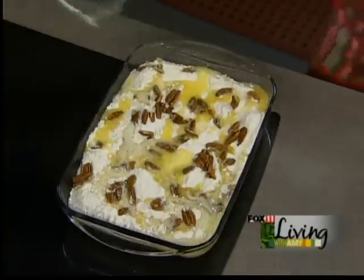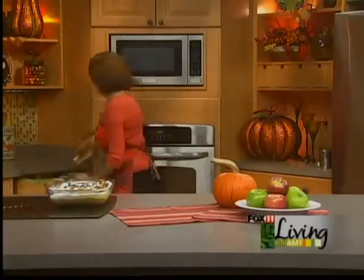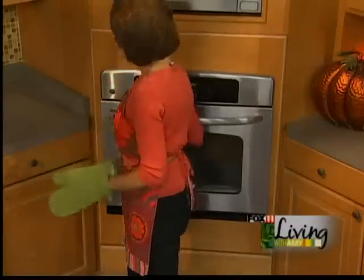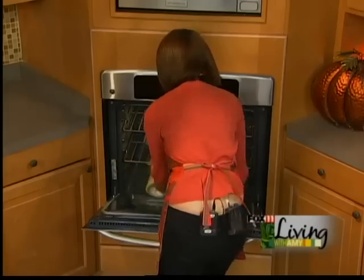And then this goes into a preheated 350-degree oven, and it took about 40-50 minutes. It takes a little bit longer to bake than a cake because you've got all that pumpkin pie filling going on. Oh my gosh, talk about yummy.